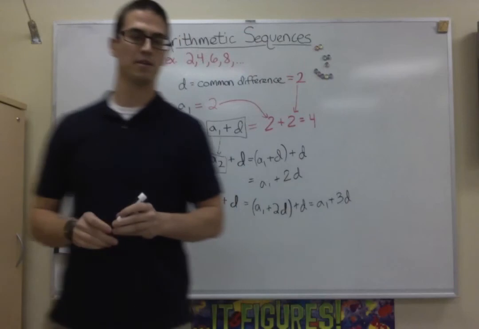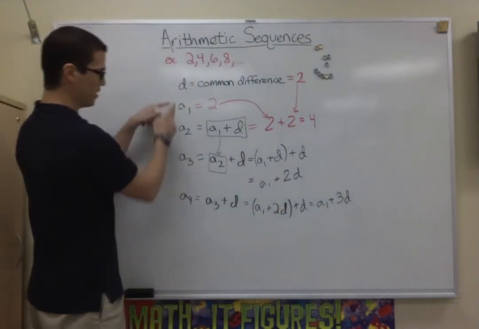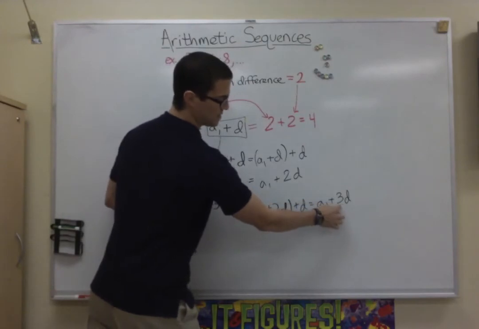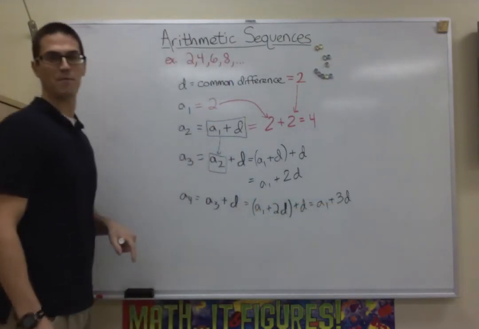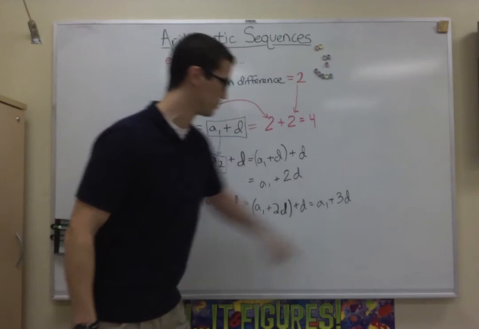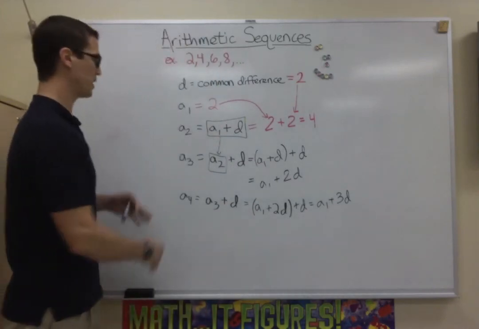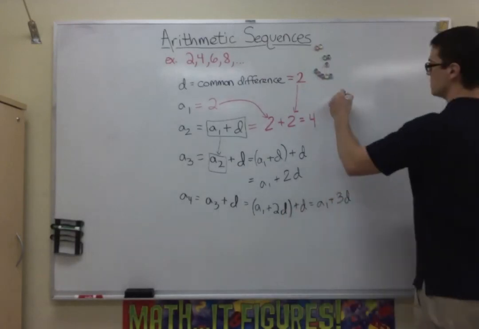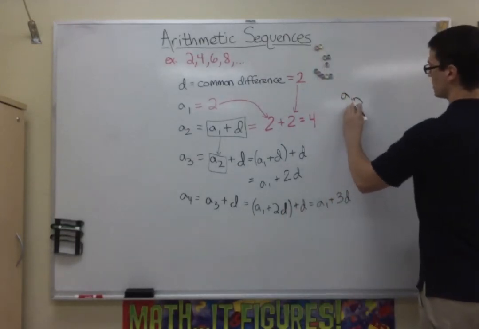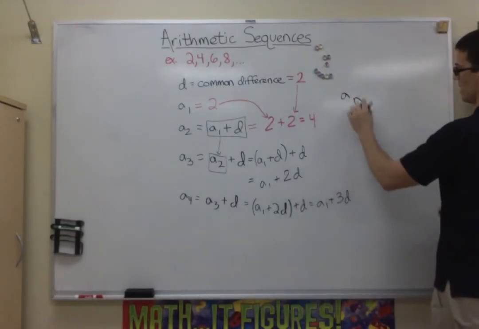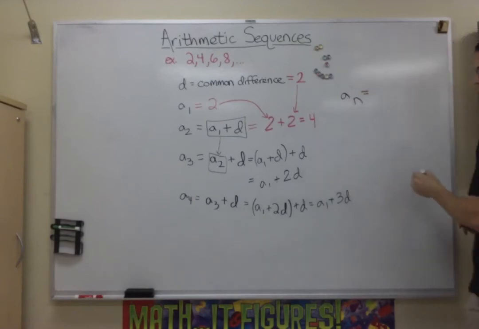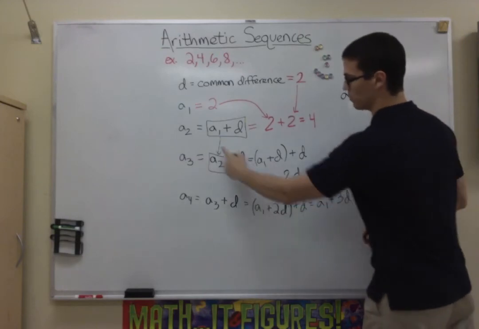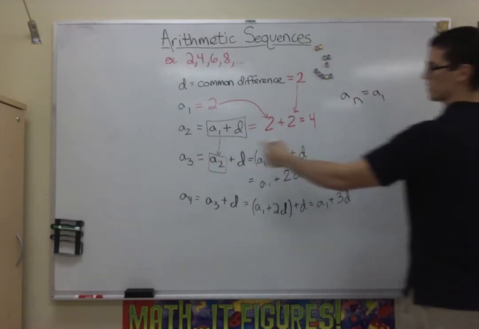So hopefully this pattern is kind of showing up here where whatever number we're on in the sequence, in this case we're on the 4th number, it would be 1 less of the common difference for the multiple of the common difference right here. So what we could do is we can put all this together into a final equation where the nth number in the sequence, an here, would be equal to whatever A1 was, because as you can see A1 is in every single one of these, including this first one.